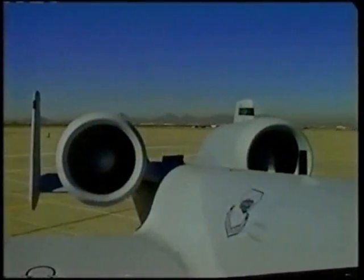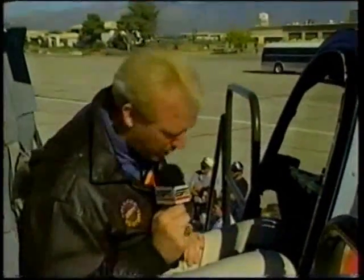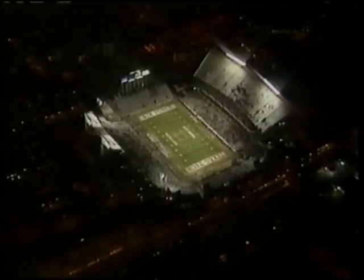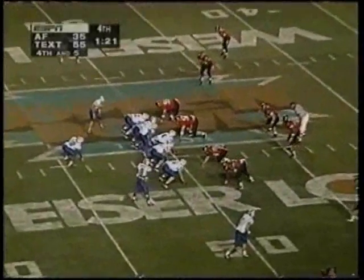Hey, Brad, good news for our transportation department. I'm going to save them some money. I found an alternate way to get to the Holiday Bowl in San Diego. Something tells me they may discontinue the beverage service up here in first class in the seat of this A-10. I'll see you guys in San Diego. Hey, eject. I wonder what this button does. Our travel department could use some good news. Uh-oh. I'd love to be the one to hit that button. Oh, well, he's taking a jet to San Diego.